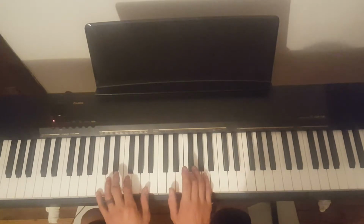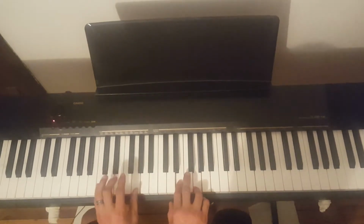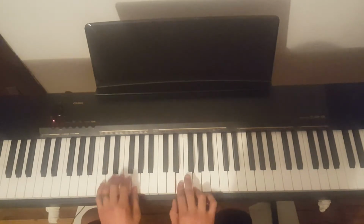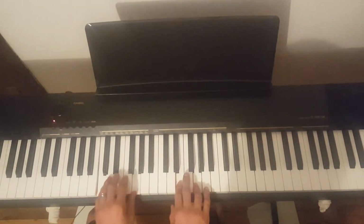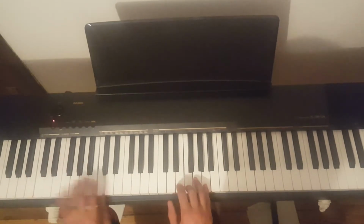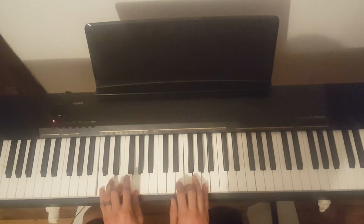Play an F there when you play these together, or you can just leave the third out, and that'll make it sound better. Or you can play the octave. A couple options there if you don't like this sound.